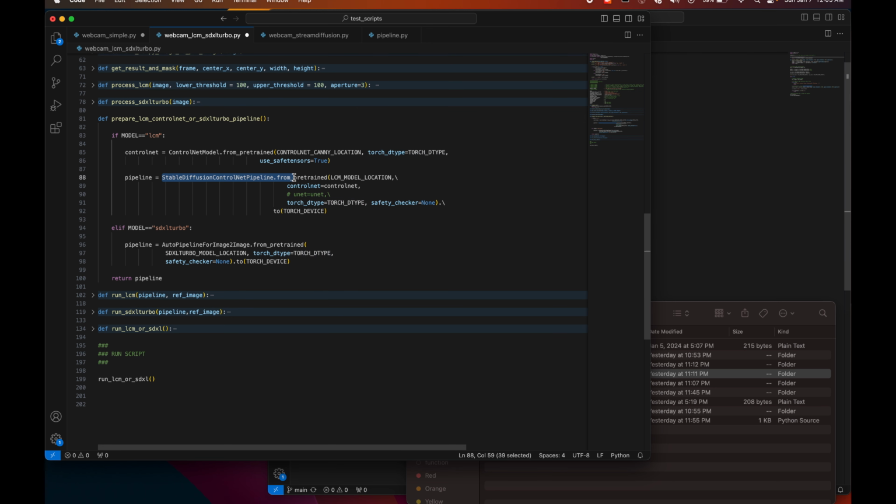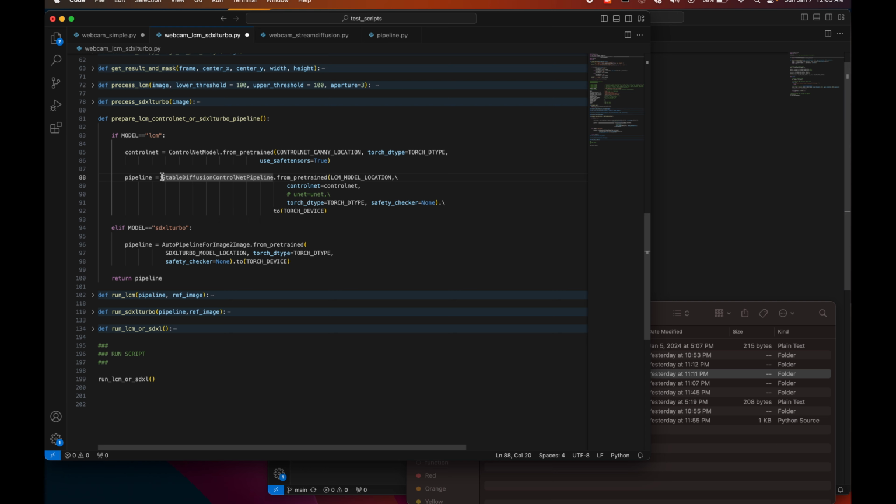Then what we do is that we want to instantiate the Stable Diffusion Controlnet pipeline. So again, as I said, the diffusers library has a lot of these different types of classes, and they handle all the heavy lifting for us. In this case, we give them the location of a model. It's stored locally. I like to do things locally. We didn't have to download the models, but in case you want to go offline and do this at some rave or something for visual effects, it's nice to have things local in case you don't have internet. In any case, there's this thing called the pipeline.